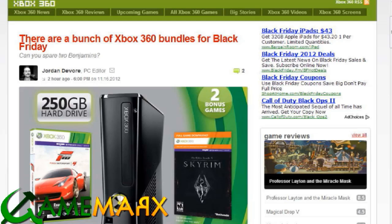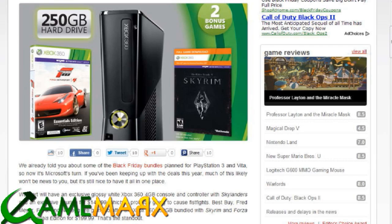Last Microsoft article, a bunch of Black Friday ads, some interesting ones. If you want to get bloody on Black Friday, go to Walmart. There will be an Xbox 360 4GB console with a Skylanders exclusive figure and the dock for $150. So people are probably going to break bones over that one. Best Buy, Fry's, a bunch of others. Newegg will have an Xbox 360 with the 250 GB hard drive and Skyrim and Portal 2 for $200. That's a pretty damn good deal.